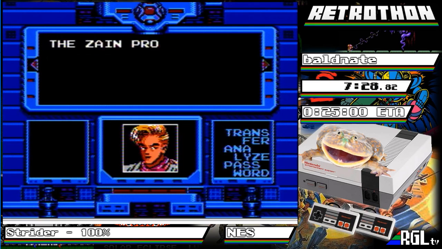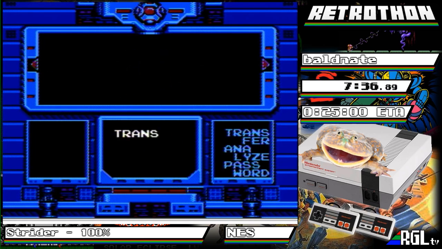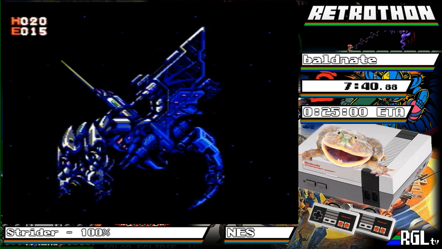Oh, it's a voicemail from Kane. He says the Zane project should be interrupted, and that the chief in Japan might know something. So let's go to Japan. Japan is basically the smallest level, but we're going to spend some quality time here.